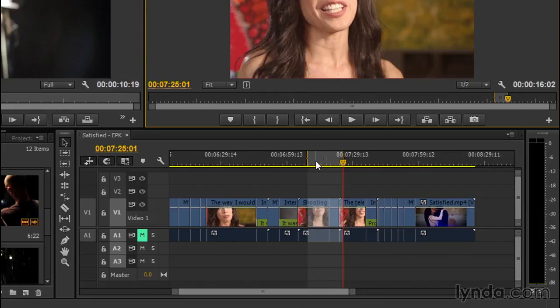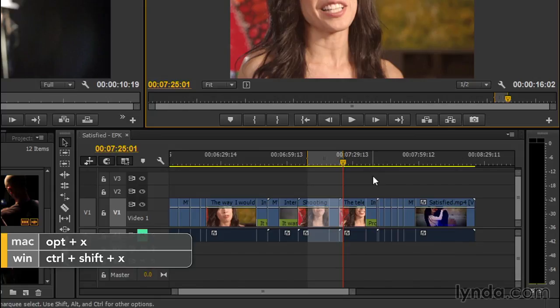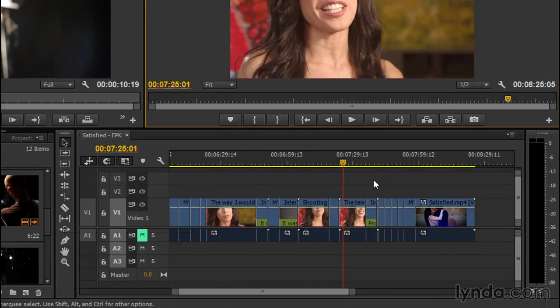Now, the keyboard shortcuts are a little bit different. Most keyboard shortcuts are exactly the same on Mac and PC versions of Premiere Pro, but this is one of the very small number of exceptions. On Mac OS, you can remove your marks with Alt-X. This is a classic FCP keyboard shortcut as well. On Windows, it's Shift-Control-X. There we go. Now, of course, you can change the keyboard shortcuts any way you like, and I don't know why that difference exists, but there you go. It's one of the small differences between the two versions of the application.